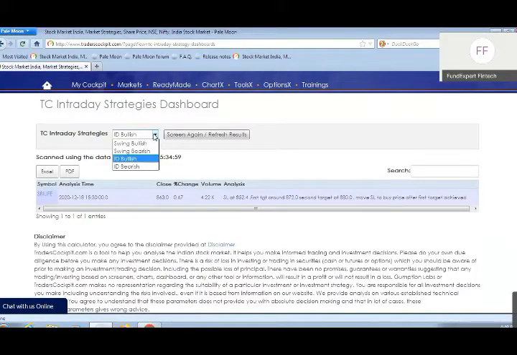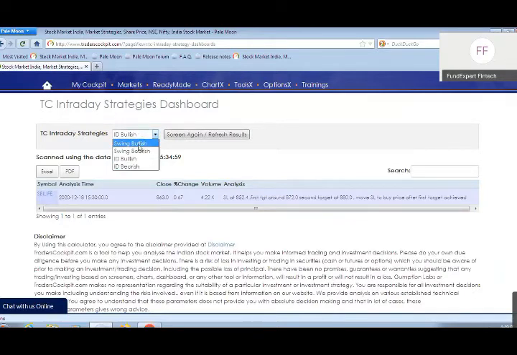Intraday technically, two different sets of screeners are there. One is for swing trading, a swing type of strategy, and the second is for breakout strategy or breakout setups. Now I think you'll be able to understand this swing bullish or swing bearish. That means for swing, it scans for stocks where a reversal is happening. The second one is intraday bullish or bearish, which is for breakout, a sort of breakout setup.